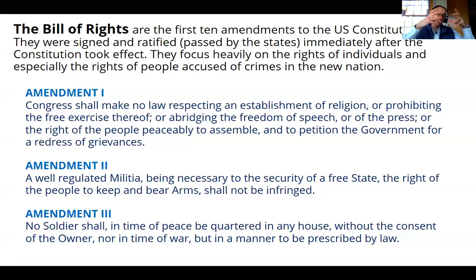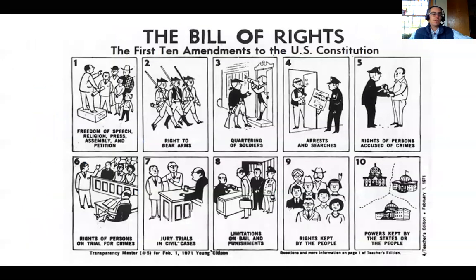When the British were here, they would sometimes knock on your door at night and say, we're taking over your house. We're going to sleep in your house tonight. British soldiers, right? They would commandeer your house. And you'd have to, I guess, cook them dinner and breakfast and whatever. So that's not something we worry about anymore. Nobody ever complains about the Third Amendment anymore. Not a concern. So let's finish this, and then we'll stop here with the Bill of Rights.